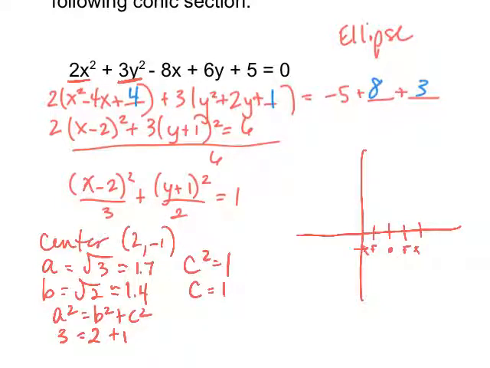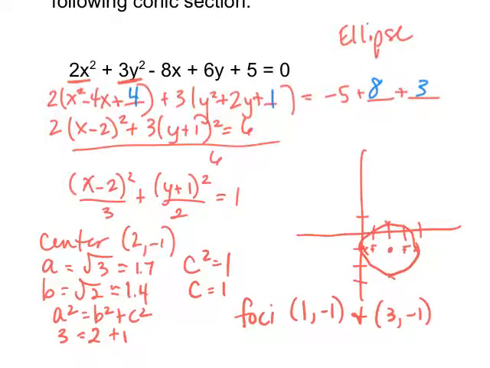And then our minor axis is 1.5 away in each direction, 1.5 away. So it's very circular since a and b are so close. And there's our ellipse. That's about it. I guess we could also list the actual foci are at (1, -1) and (3, -1).